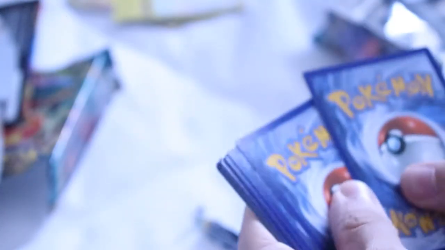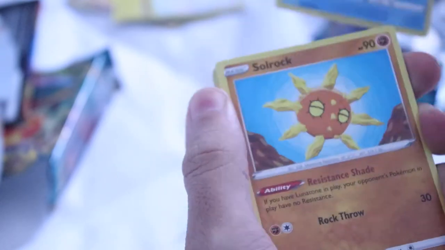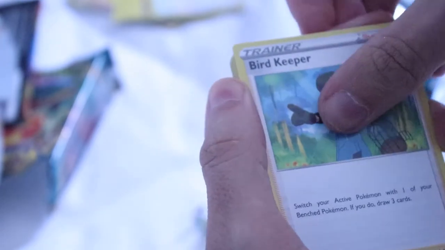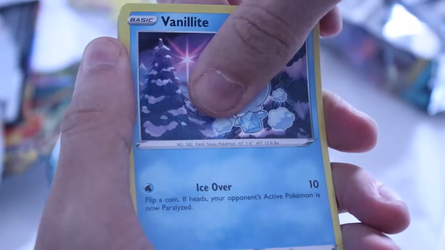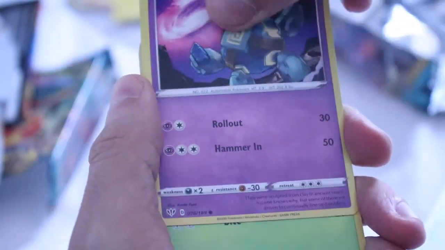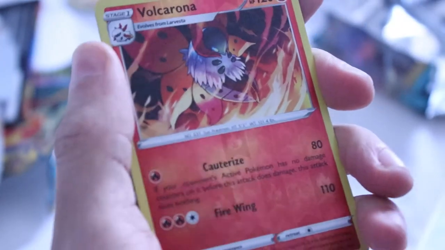Okay, code. 1, 2, 3, 4. Energy. Relicanth. Solrock. Birdkeeper. Trap Inch. Vanillite. Golett. Pansage. Skitty. Volcarona.